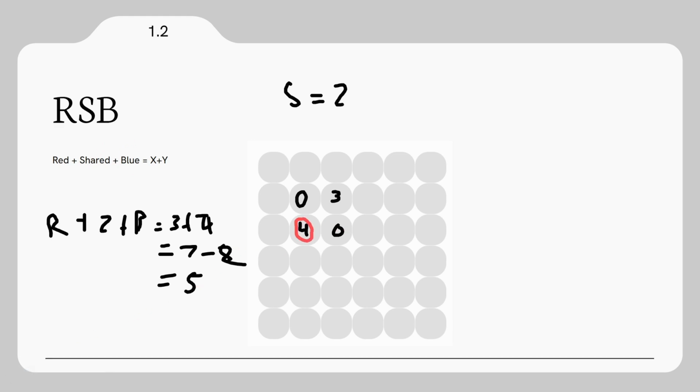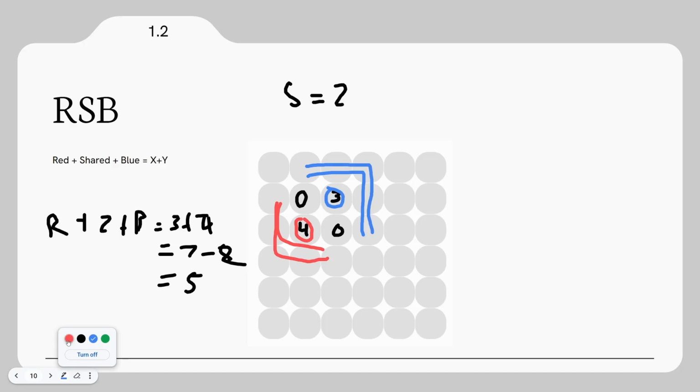What does this mean in practice? Well, if the 4 is the red and the 3 is the blue, then if we look at the regions, this is the region around the 4 that's not shared, and up here is the region around the 3 that is not shared. So let's try putting in some actual numbers for this. Say around the 4 there are 3 reds. And then to get to the total of 5, which is the reds plus the blues, we need 3 plus 2, 2 being the number of blues around the 3.